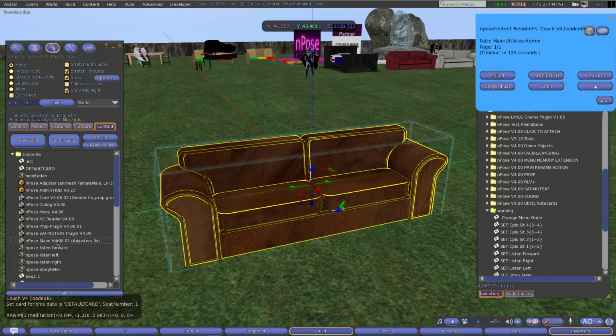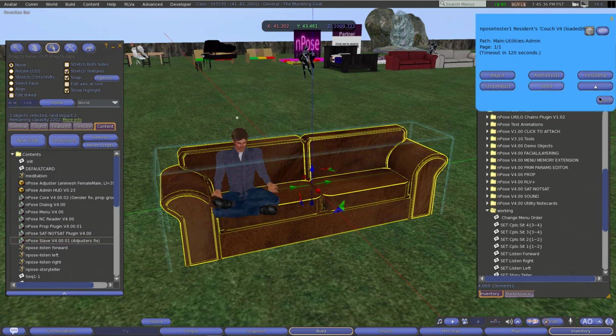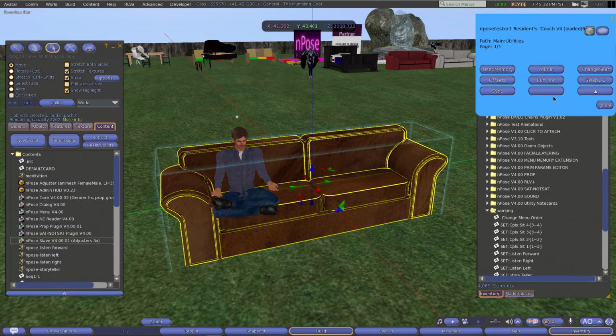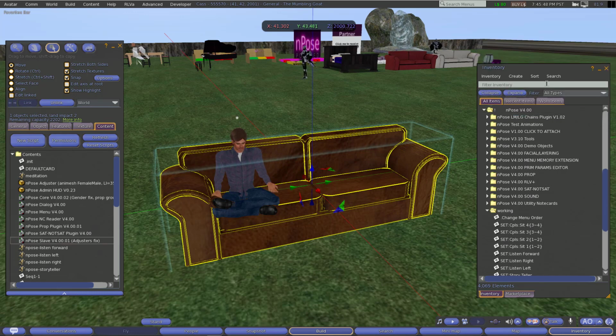Okay, another job this guy does, which is very important, is offsets. We've talked about offsets, so we know what they're doing. The slave takes care of the offsets and allows you to go ahead and set them if the menu ever comes back.